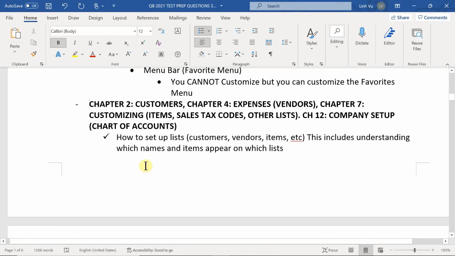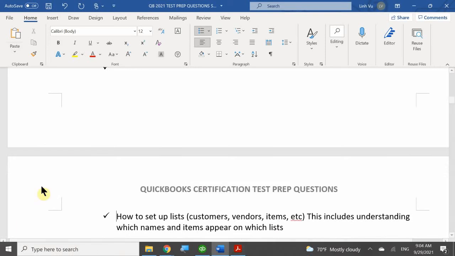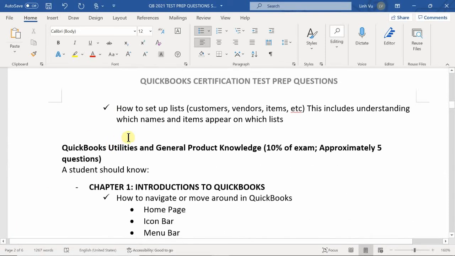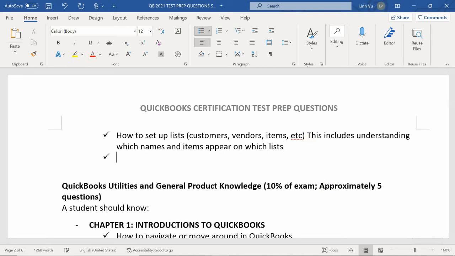So your customers list, vendor list, items, etc. And this includes understanding which names and items appear on which list. So that's pretty straightforward, right? Anybody that you sell an item to is going to be your customer. Anybody that you purchase things from or get services from is going to be your vendors. Anybody who works for you is going to be an employee. Okay?